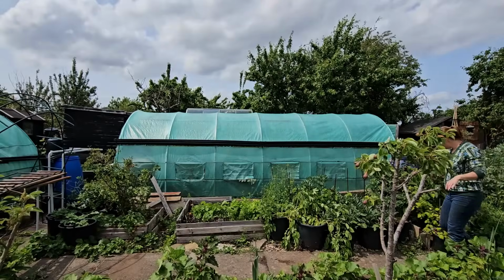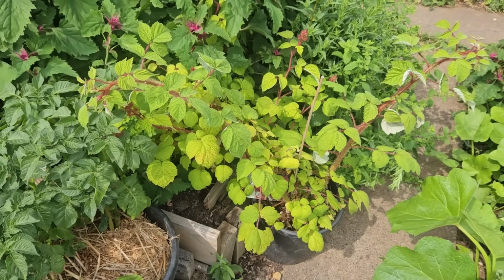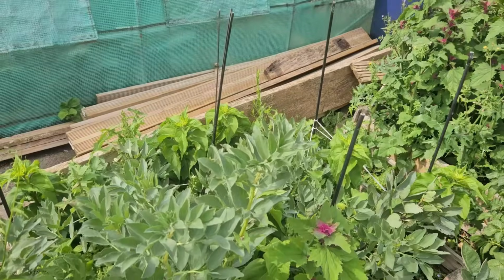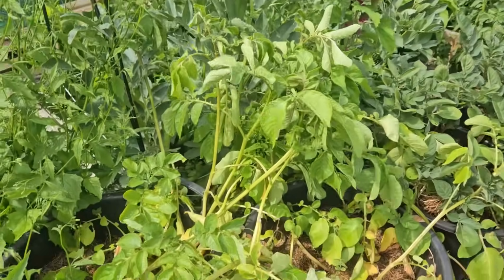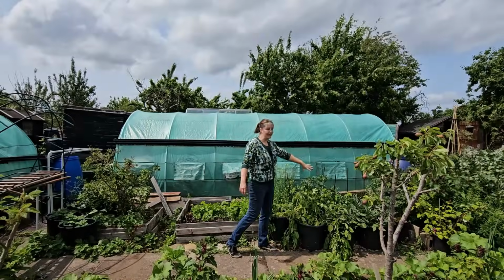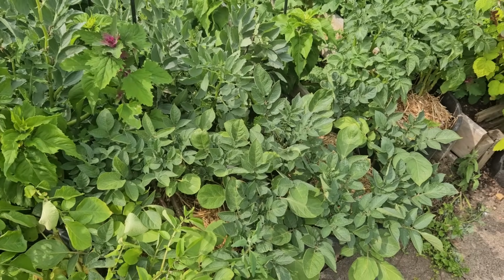So next to the tree spinach, we've got the Japanese wineberry I still haven't put in yet. We've got lemon balm. We have Jerusalem artichokes, the dwarf variety, more broad beans. I haven't even been in to look at those broad beans. Pots of potatoes. These are the first early red Duke of York. These are the Sarpo Mira that I didn't eat last year and have now regrown. So it'll be interesting to see what comes out of that pot.